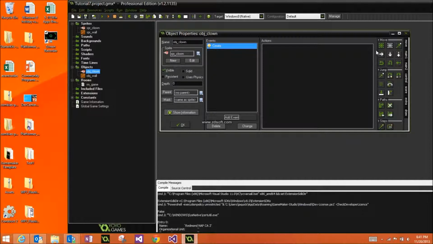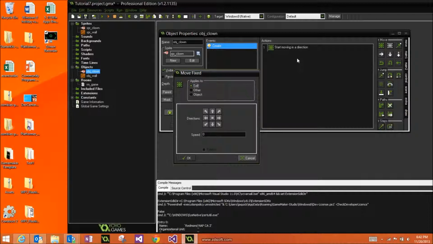And what we want to do for now, we just want to have it move in a random direction. Pretty simple. And there's actually a button that you just drag across to do that. There's several tabs on the far right that you can look at of all these different things that you can do. But we're going to go back up to the Move tab. And in the top left, under the Move subcategory, it says Move Fixed. We're just going to click and drag that over to the actions.